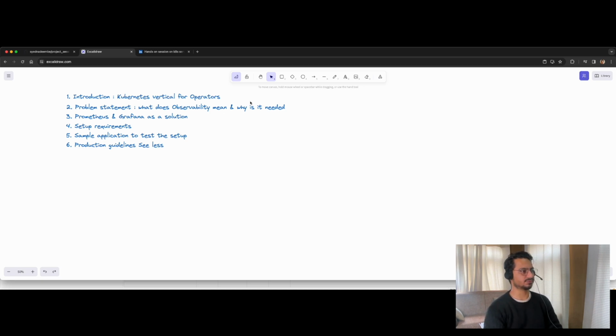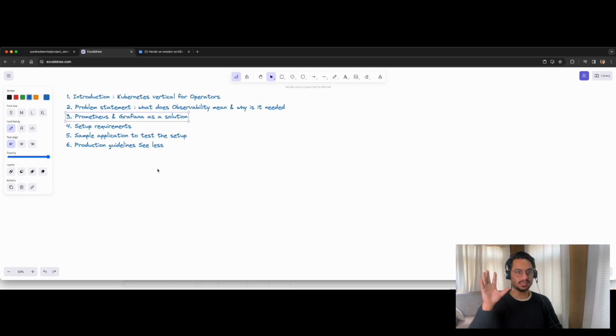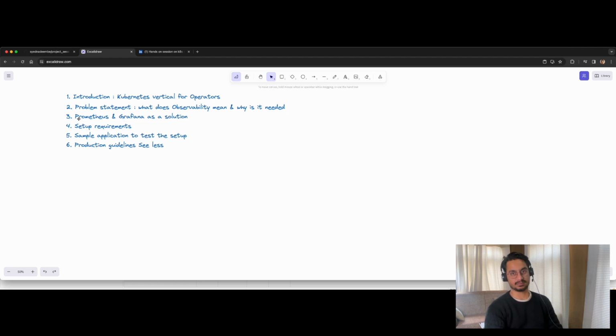Of course, before you start picking up any topic like Prometheus and Grafana, the main actors of our discussion today, these are tools. And before you start picking up any tool, you should know why you are using them or what the requirement is, what the problem statement is. Unless that part is clear, never start using a tool, okay? Unless you are already aware why you need that tool or what it is that you are expected to solve with it. So that's the part that we are going to discuss in these 2 points.